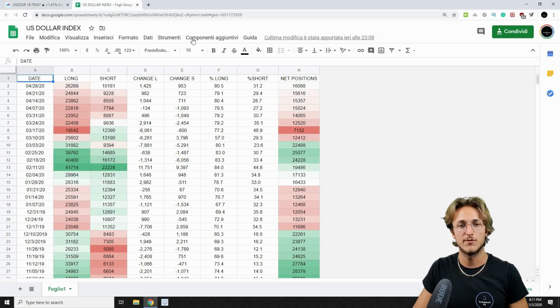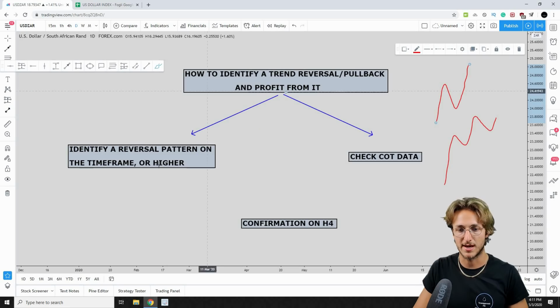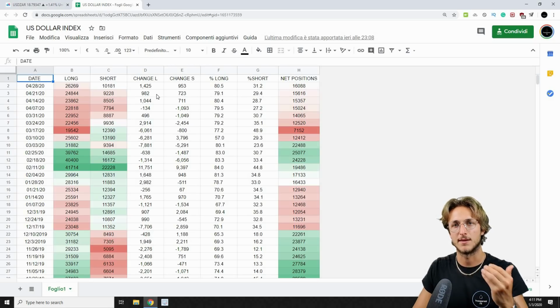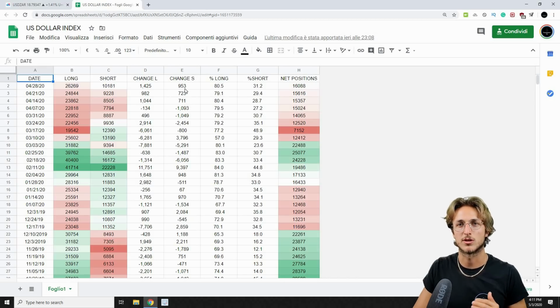On the other side, if you check the COT data and you see that they're starting to close their longs, or even continuing to add longs, but at the same time they're starting to add shorts, then what do you expect? If you have a double top and basically the market is approaching this double top, but while it is approaching it, you see on the COT data that banks, for example, here on the US dollar index, are, yes, adding the longs as you expect in an uptrend, but at the same time, they're already starting to stack up their short positions.